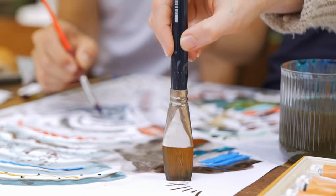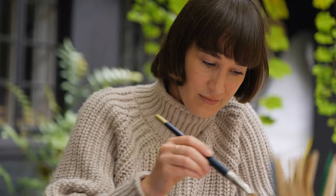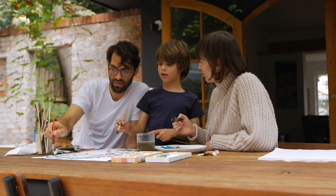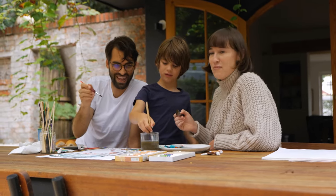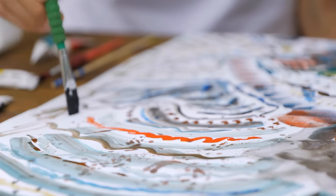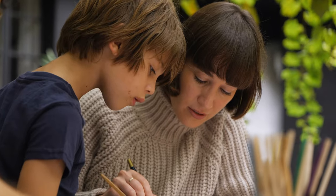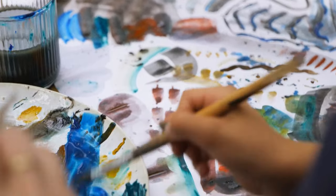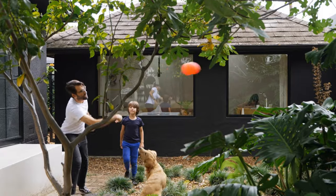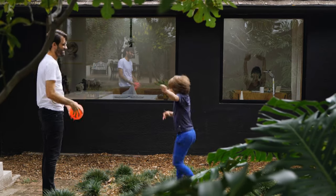I think everyone has it in them to be an artist, and I think Felix can do whatever he feels drawn to. He has a very strong vision of what he likes and what he wants to see in the world. If he wants to become an artist, I would encourage that. To aspiring artists, Lorraine Luitz says: put your work out there. Instead of perfection, seek a conversation with your viewers — and your audience will find you.